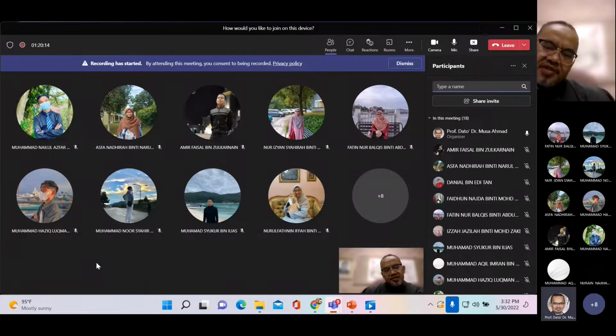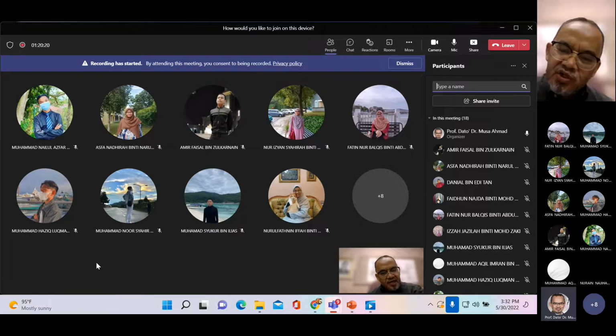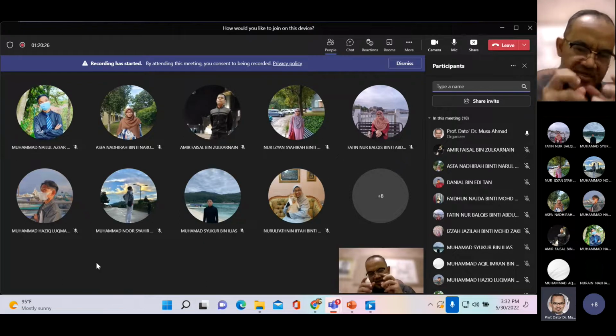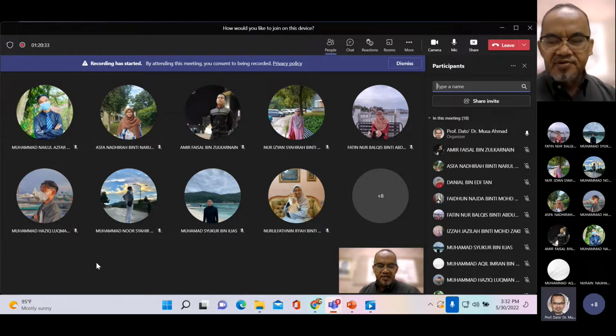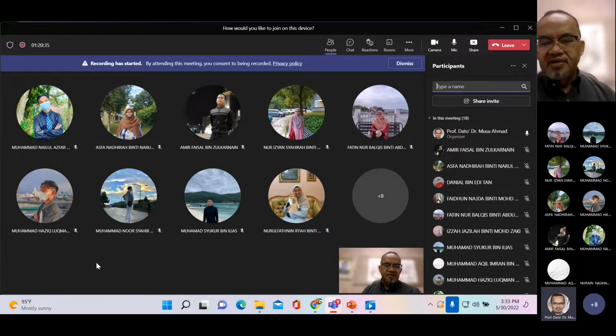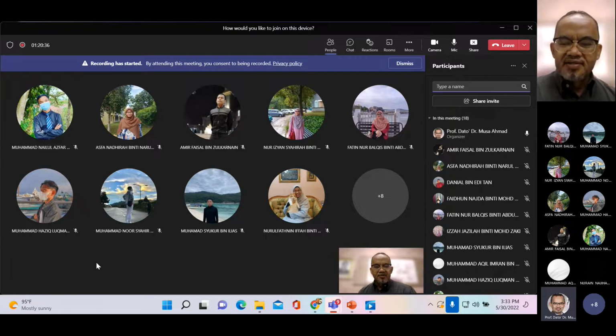Ini sunatullah sebenarnya. Molekul boleh menyerap cahaya. Ini adalah satu sunatullah. Tapi Allah aturkan setiap molekul tu dia ada certain yang kita panggil sebagai chromophore, yang boleh menyerap. Kalau tak ada tu, dia tak akan menyerap. Dan behavior dia berbeza dengan kalau dia ada. Jadi isunya apa yang menyebabkan molekul tu boleh menyerap?